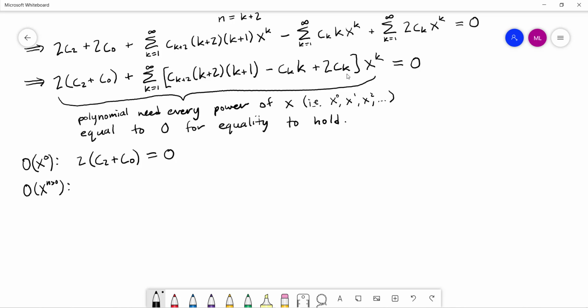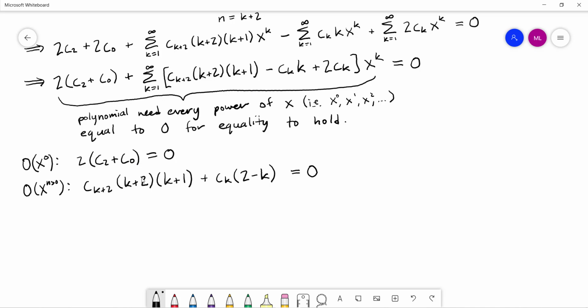All of those, this is the coefficient. And that coefficient is c sub k plus 2 times k plus 2 times k plus 1. Let me group these together and factor the c sub k out. So plus c sub k times, what is the factor? I got a negative k for one of them, a positive 2, so that is 2 minus k is the factor. That also has to be equal to 0. So this needed to be 0, and this needs to be 0. And we get these two separate equations here that we can use.